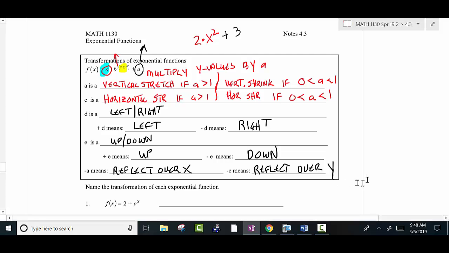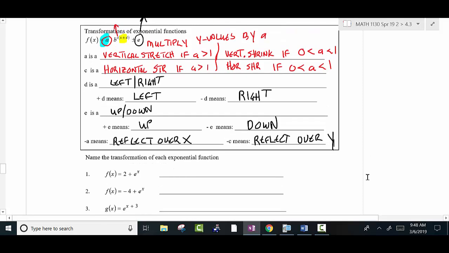Okay? All right? Let's finish up by just doing some of these. We probably won't have time to do all these, but what you ultimately want to know is look at a function and know what these numbers do. Now this one we're just doing e to the x. So what does the 2 do? It's outside adding. What does that tell you? Up 2. Anytime it's outside, it's affecting y values. How about adding negative 4 outside of the exponent? Down 4. Good.